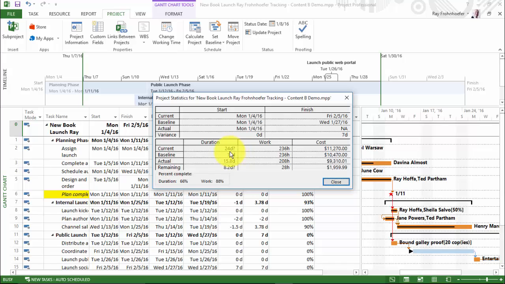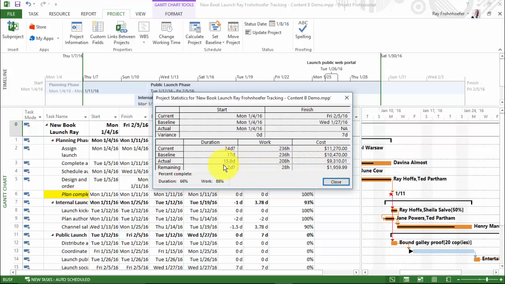It's a 24 days in duration project with 236 hours of work at a cost of $11,270 based on our current information. This is 7 days more than our baseline. The work has not changed, and the costs have increased by $800.